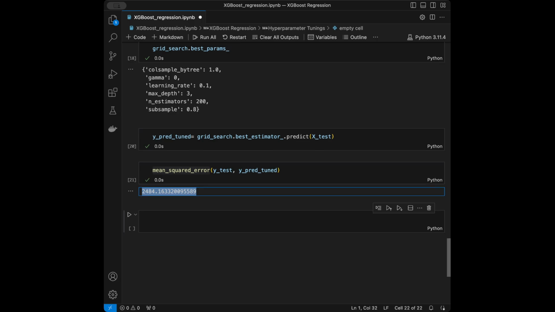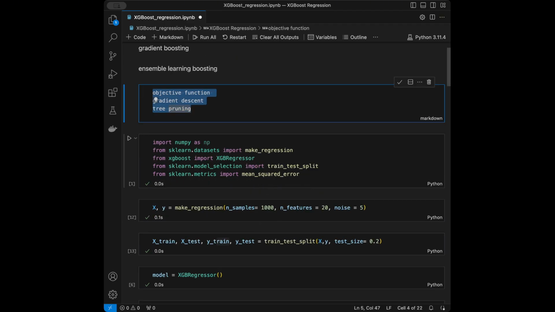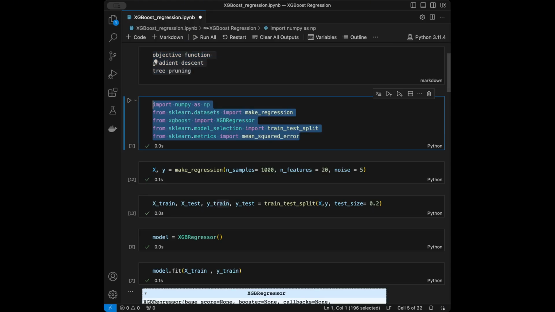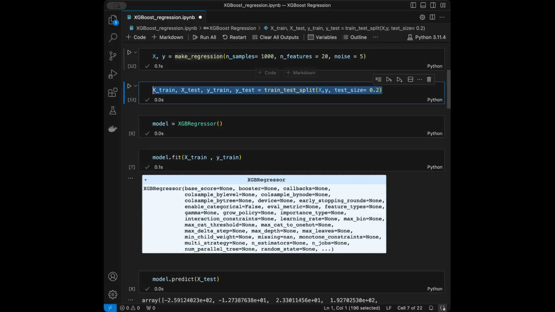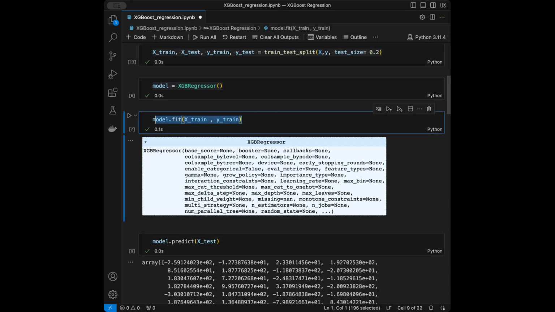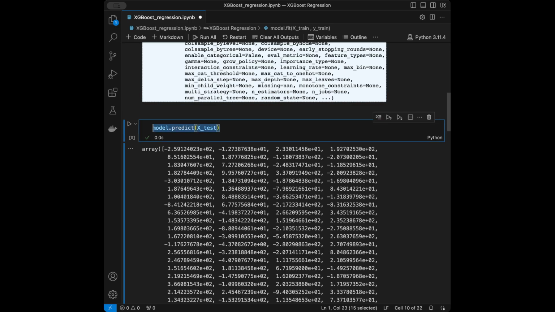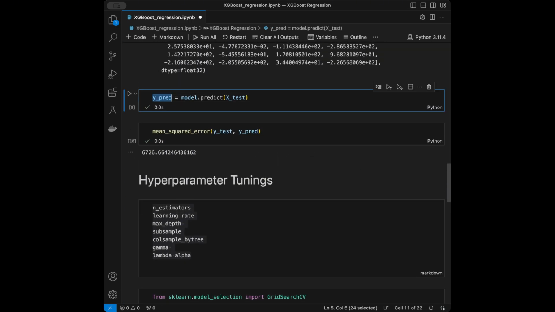Okay, let's summarize what we did in this video. So we started by talking about the XGBoost regression, we talked about its concepts, and we talked about how it works. Then we made our imports here, we created our data, and we used train test split for splitting our data. Then I initialized the base model and we trained the base model. Then I showed you how we can make predictions with the model that you create. Next up, we saved them in something like y_predictions, and we got the cost function return, the mean squared error's value in here.